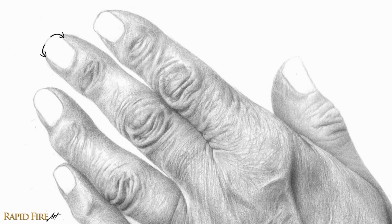I will also give each nail a few highlights to make them shiny. Let's plan all of this out by drawing some lines along each nail to mark roughly where we will shade and where we will highlight.